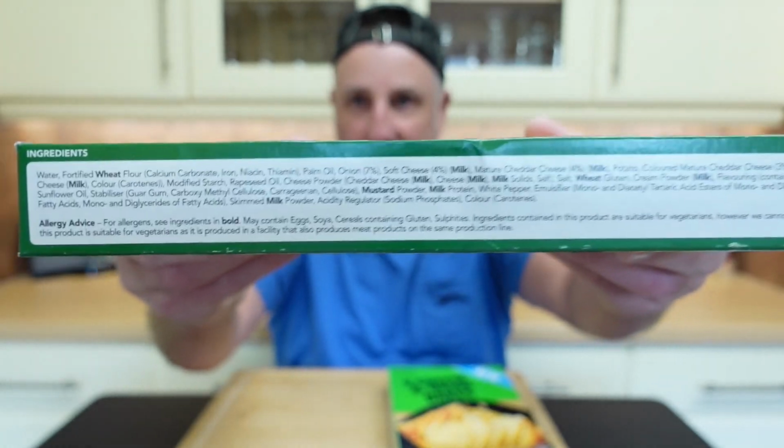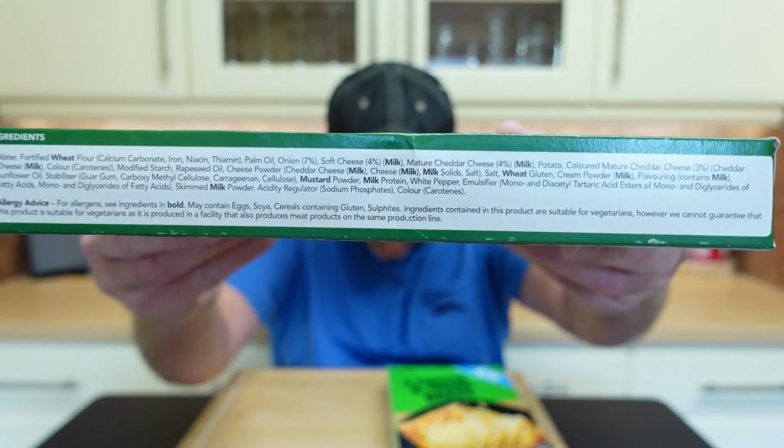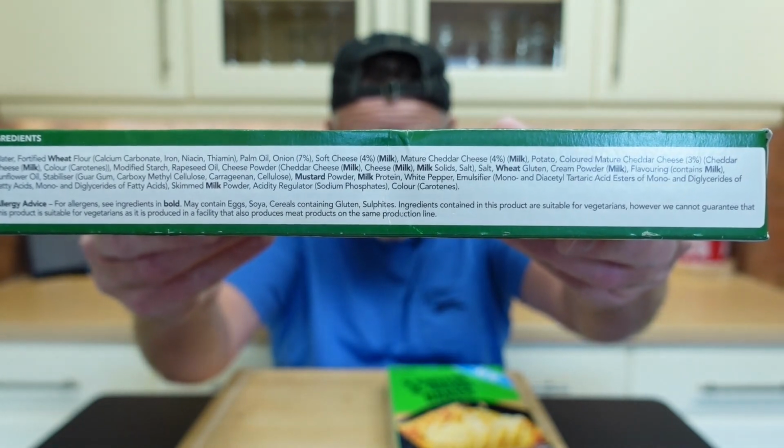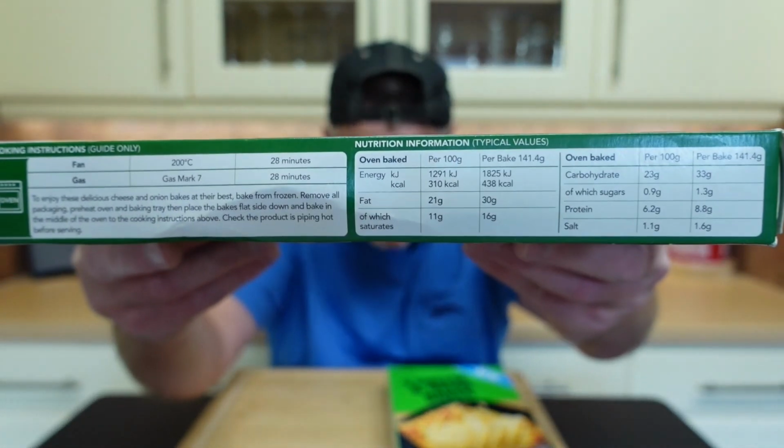Right, so we have got Greggs Cheese and Onion Bakes. A two pack, a classic combination of cheese and onion, tangy, tasty and all wrapped in crisp, flaky, golden puff pastry. Now, I'm not going to read out all the gumph and that. So, have a look at that. The camera's pretty good if I let it focus in. If you need to have a look, see what allergens are, have a zoom in. What else we got? Have a look at that as well.